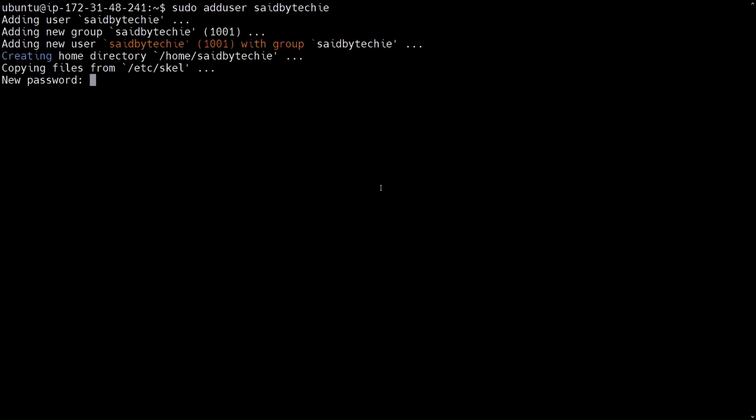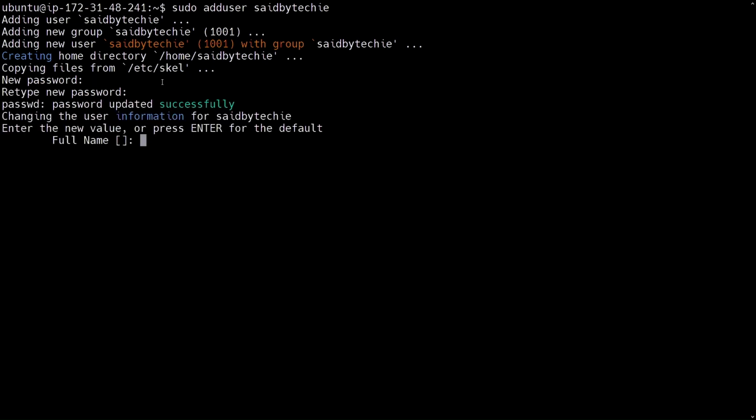So there is no test user, right? All right. There is one more way to create a user along with the group. If I say sudo adduser, and I want to create this user, right? What it is saying is it is creating a user, adding a new group. So it is creating the group and adding the user to that particular group, and it's creating the home directory, right? And some additional files it needs to copy. So I will give a sample password. All right, password has been updated.